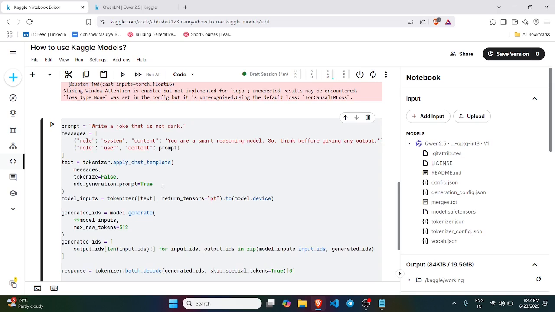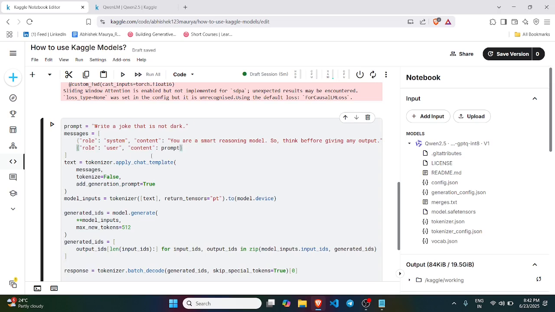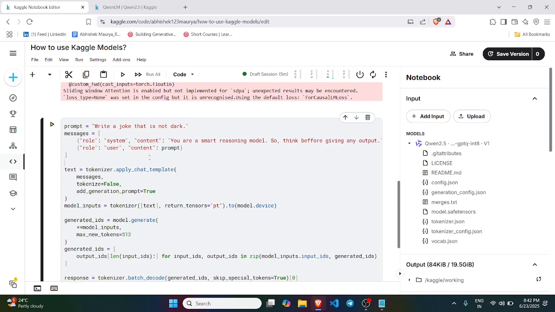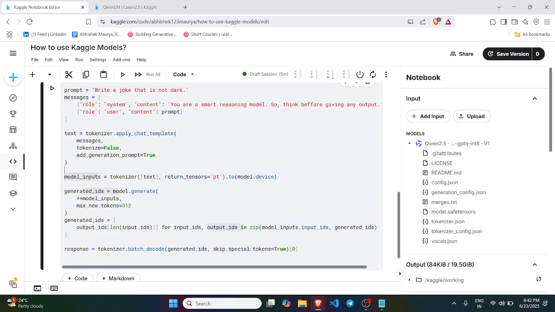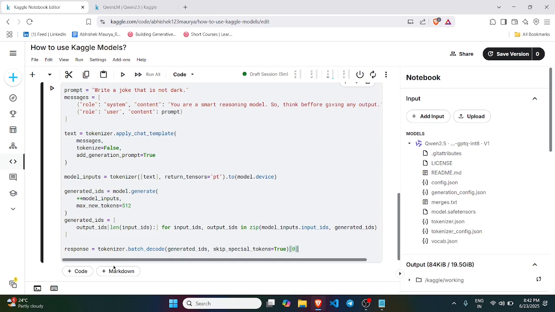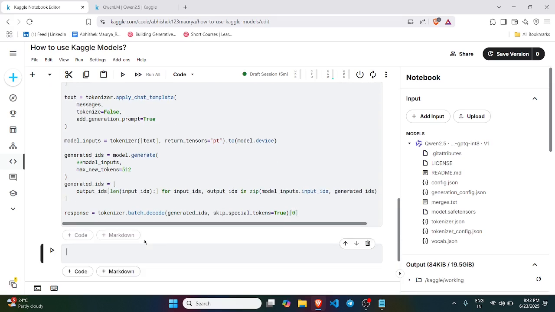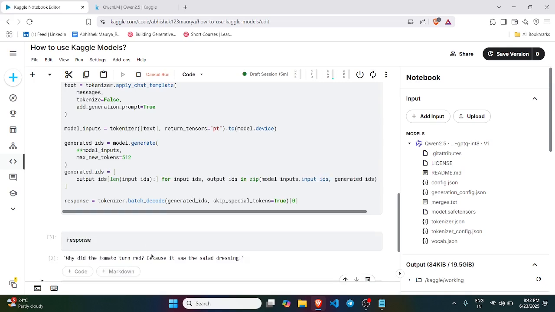So as you know guys, the Qwen models are reasoning models. So they are used for such tasks only. The basic use of a reasoning model is that they do not just generate text. They have some mechanism to think. They have the tokens for a thinking window also. So the response which is generated is better than a normal non-thinking model. Okay, so let's try to run this and see what response I am getting.